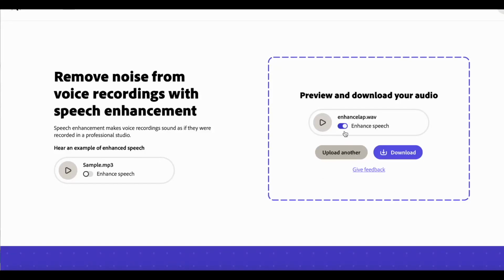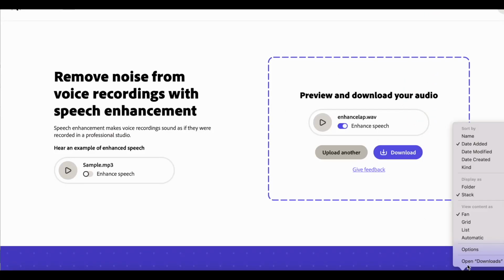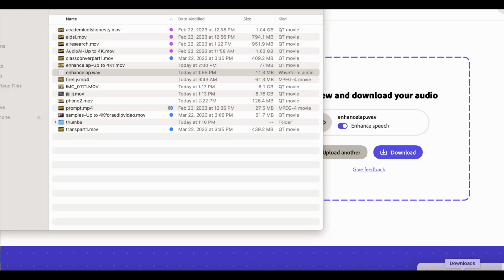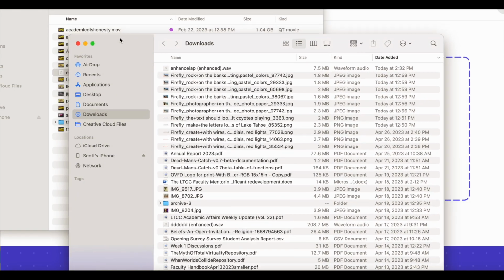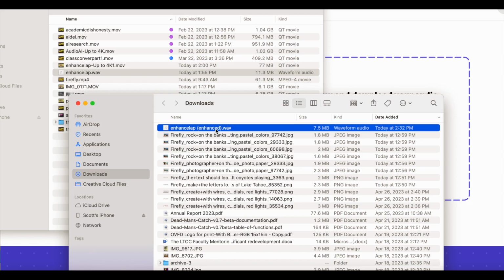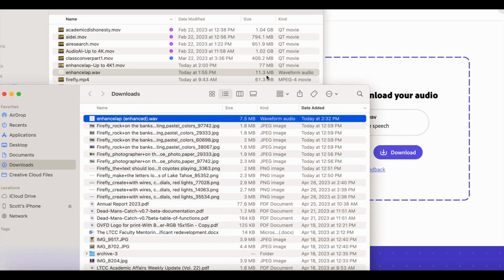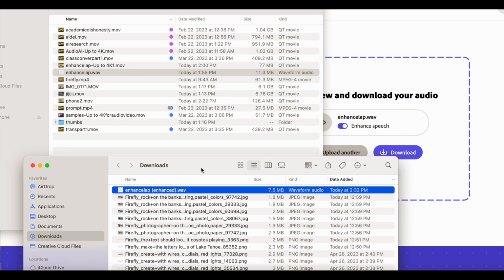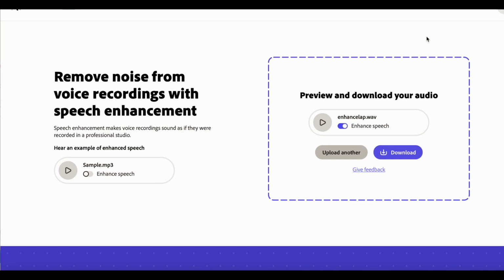So once you're done with this, it'll just show you the download option. If it's not there, you just have to wait. It takes a couple of minutes if it's a large file. You click download on that. And then when you open your downloads folder, you're always going to see, in parentheses, easy to remember, enhanced for your WAV file. And in this case, it actually shrunk it a little bit from 11.3 megs to 7.5. And again, throughout this video, I have an opportunity to hear the differences, and I think it's pretty dramatic in most cases.